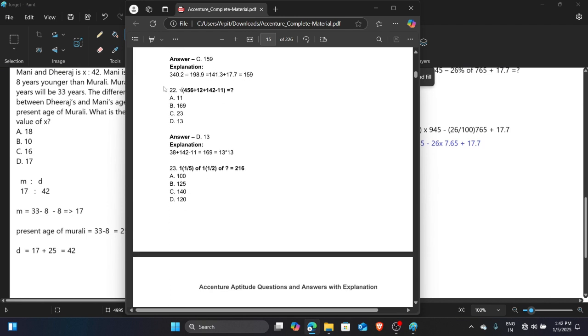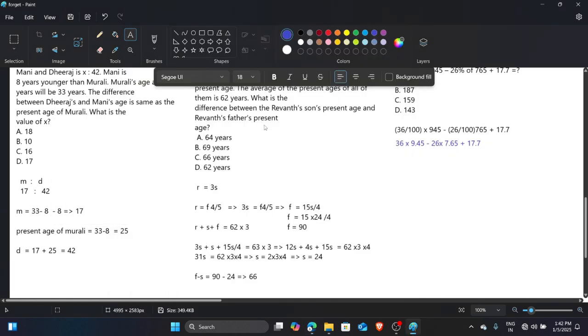Now this question, control plus C, we can do this here only, control plus V. Oh sorry. Yeah, so we try to solve here. This is the whole thing under the root, okay.